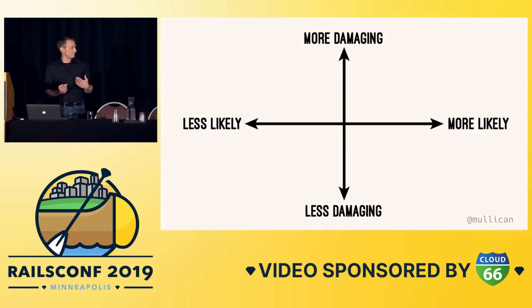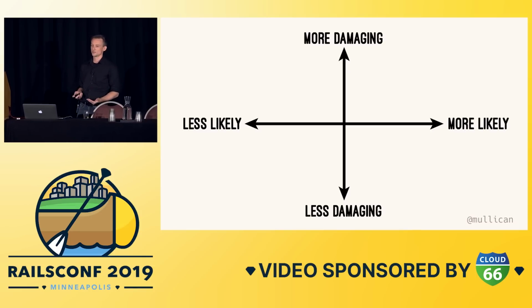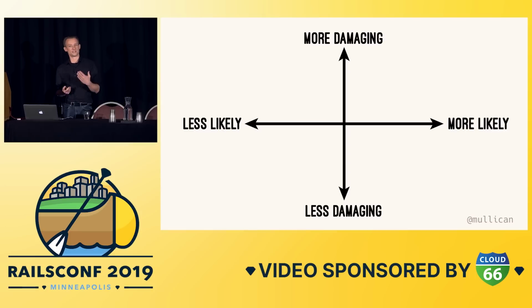And this is very subjective. It gives us a starting point. There are no units of measure. I can't say, and nobody can really say, that there's a 90% probability that this type of attack is going to occur. There's a 10% probability that another type of attack is going to occur. But I can say, based on what I know about the state of the industry, about the kinds of traffic I see in my application logs, about the type of business that I'm in, that this is a more likely scenario than this other scenario. And I can start to compare things against each other.